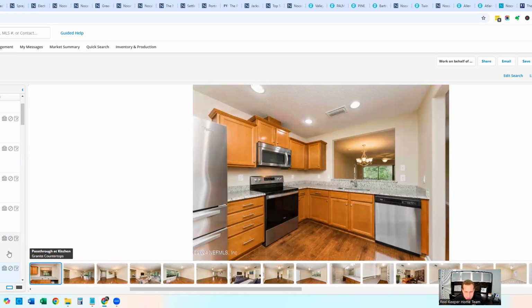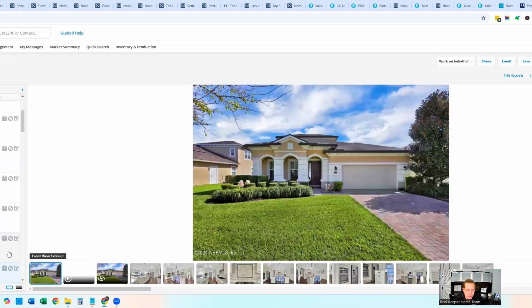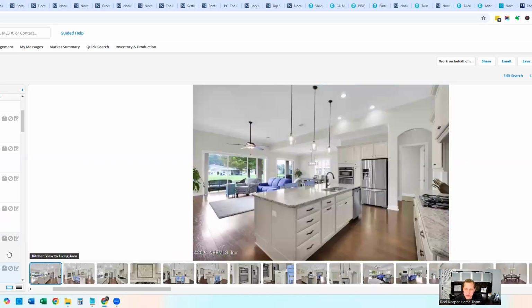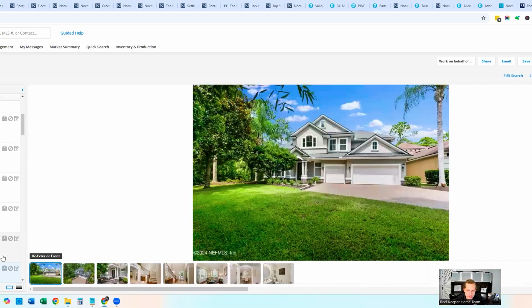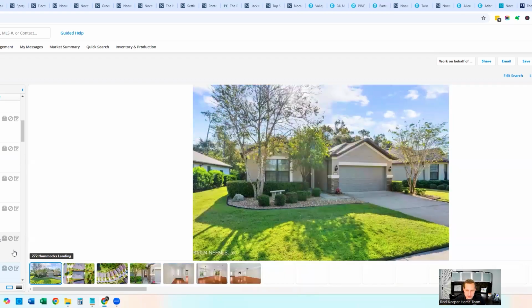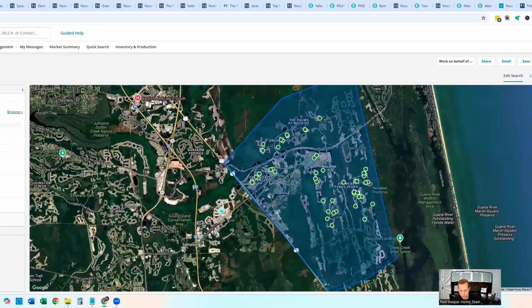And ultimately, it's kind of cool when you look at this to see how the looks of some of these homes have changed, because it just gives you an idea of how mindsets change, of how personalities change. It used to be a lot of darker colors, as you'll see in some of these houses, and now they're starting to go back light again. You're starting to see more quartz used instead of granite. So ultimately, it's kind of cool when you start to see some of that and compare it to what we now see, which is more of that coastal look across the board.